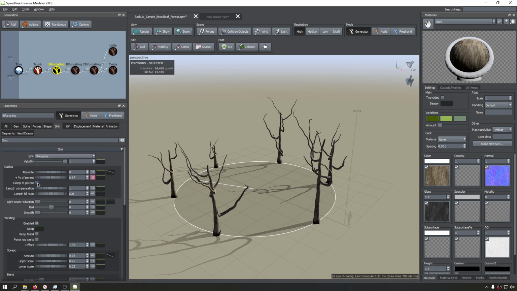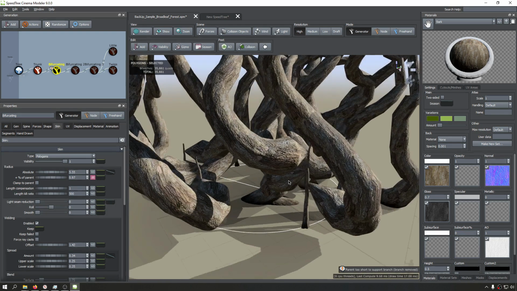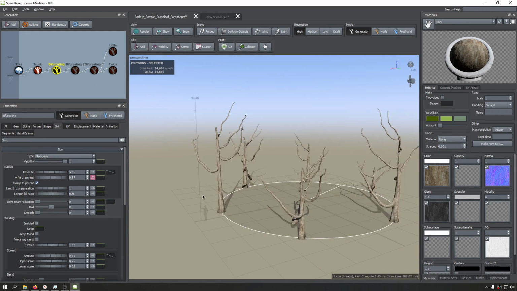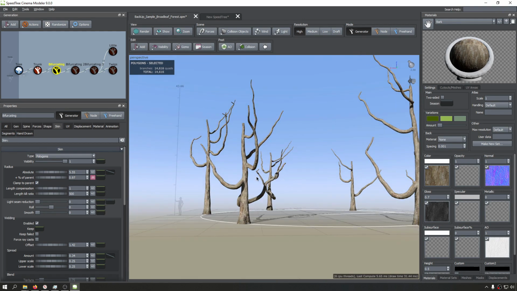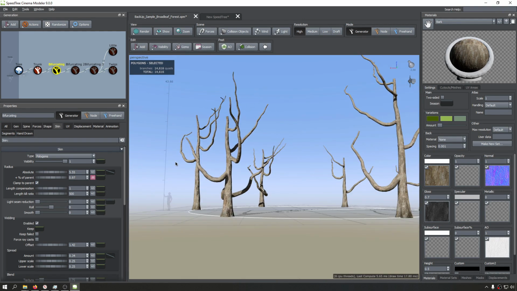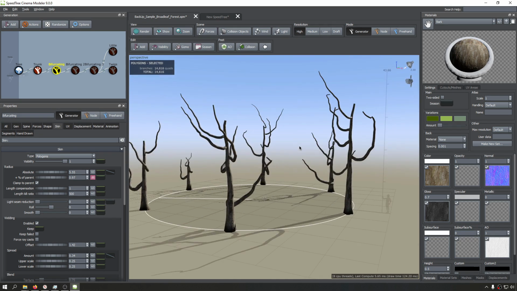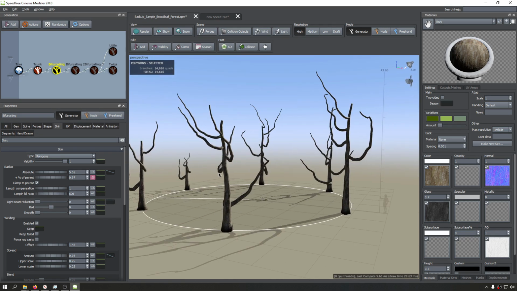If you check clamp to parent, it's not going to go beyond the parent. If I uncheck this, you see we're getting so chaotic, which is unnatural. If you set clamp to parent, it's always going to stay natural and not go beyond the parent, which in this case is these trunks.